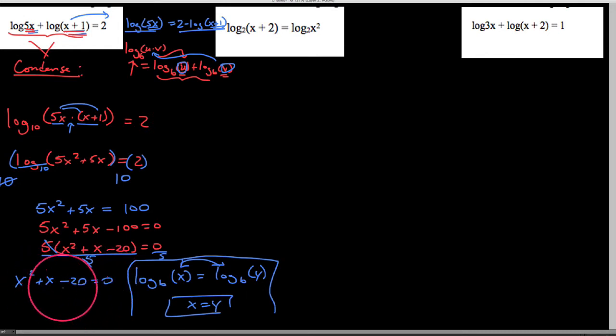And a trinomial of this form, we would say that we could factor this, and two factors of the product of negative 20 would mean that these binomials have different signs, a plus and a minus, and they add up to be a positive 1. So I can think of two factors here, it'd be 5 and negative 4. And so since these are the factors, we would say, well, then either x plus 5 equals 0 or x minus 4 equals 0. But basically that, x is either negative 5 or x is a positive 4.